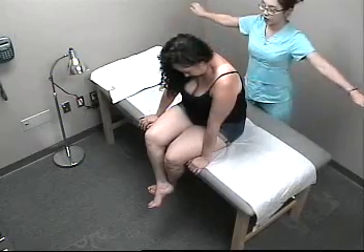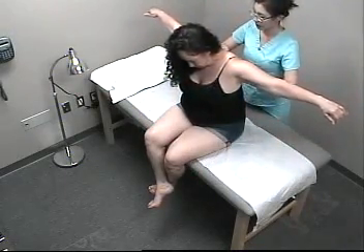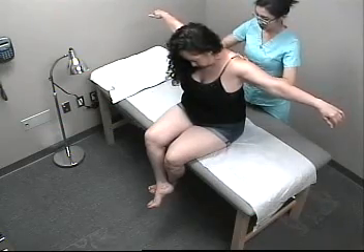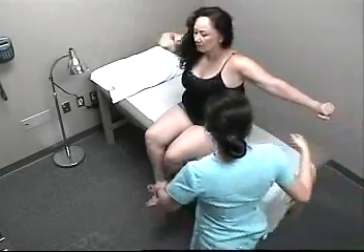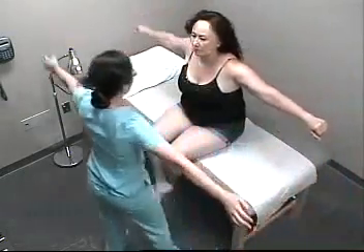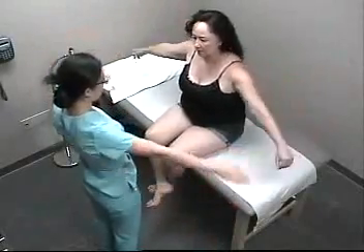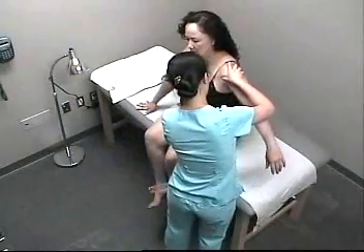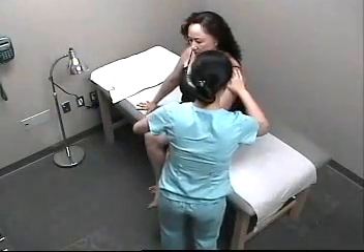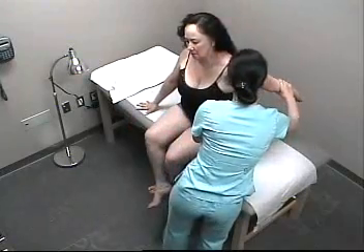If you could extend your arms out. Okay. Scapula are equal, symmetrical. Okay, and then I'm going to come around to the front, and then to the back as well. Okay, and then I'm going to start by feeling your joints and moving your arm around. Okay, and then are you able to go at the back?